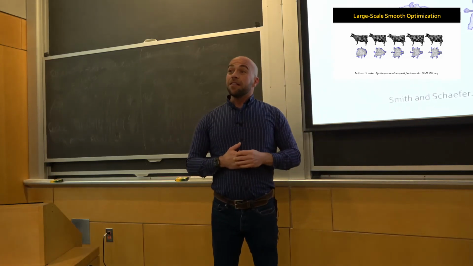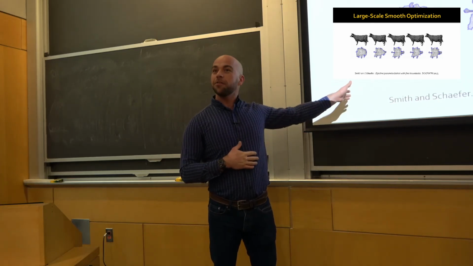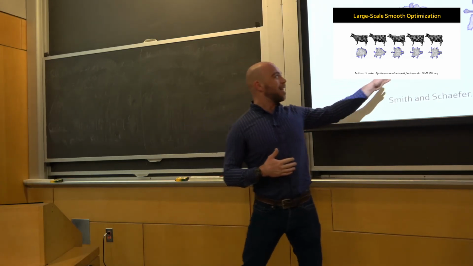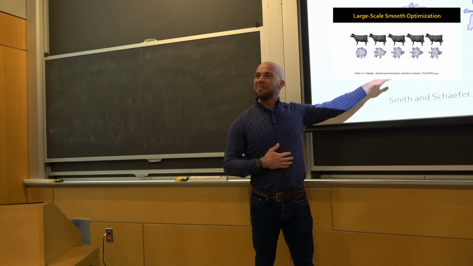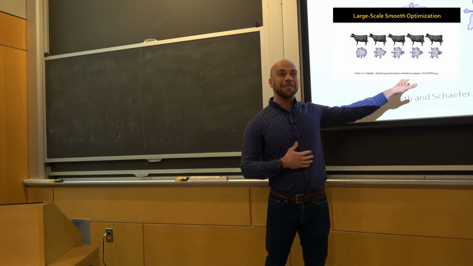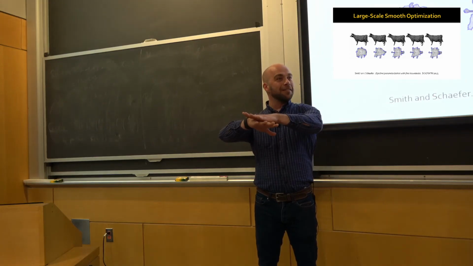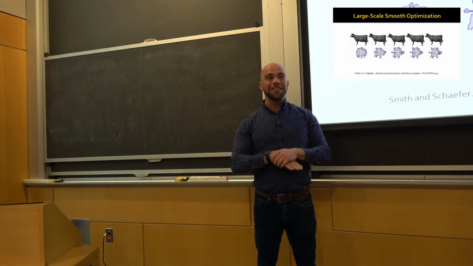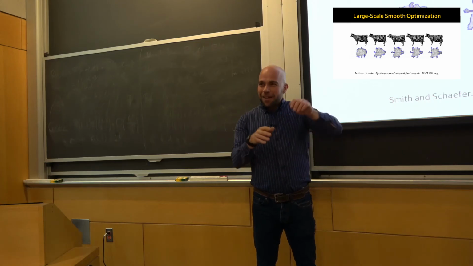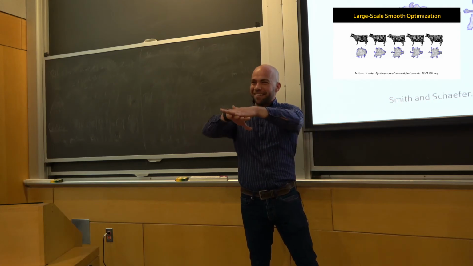So if you think about it, this is a very large-scale optimization problem, right? These meshes typically have on the order of hundreds of thousands of vertices, and I have to place every single one of them in the plane in a way that minimizes distortion. So I have an optimization problem with hundreds of thousands of variables. Moreover, if any two triangles occupy the same piece of the plane, arguably the parametrization is useless, right? Because now if I texture the cow's knee, then the cow's shoulder is going to get the same color on it, because they're in the same place.